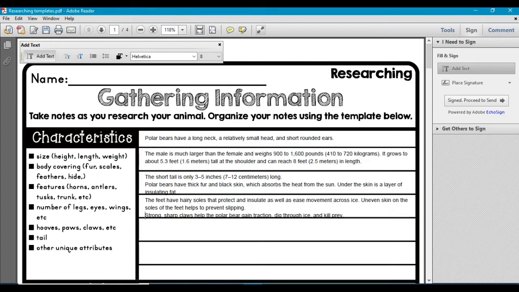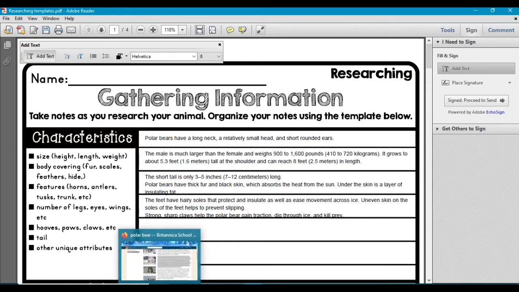So look at this. We've already answered the question here. They have claws, strong, sharp claws. So that's one thing that I can check off. They have thick fur. There's another one, the body covering. So we've answered the size question. We've answered the body covering. I know that they don't have features like horns or antlers on their bodies, but they do have a tail. They have a short tail, so that could be a feature. And it also answers that one. And I know that they have 4 legs, but let's just see if there's any other information on any of the other websites.